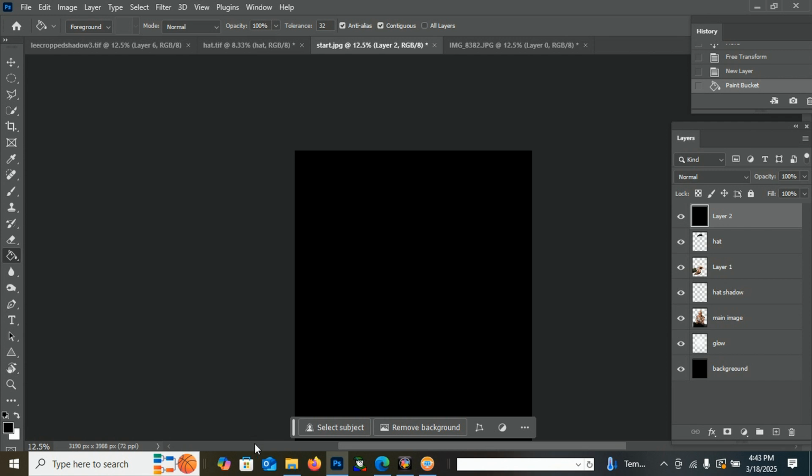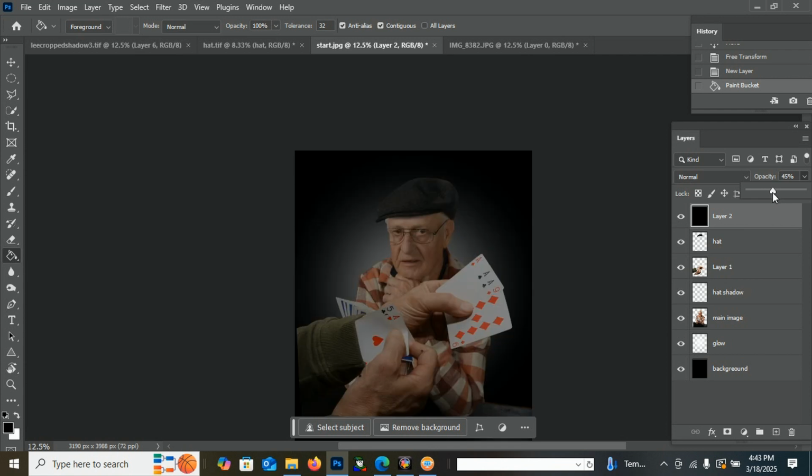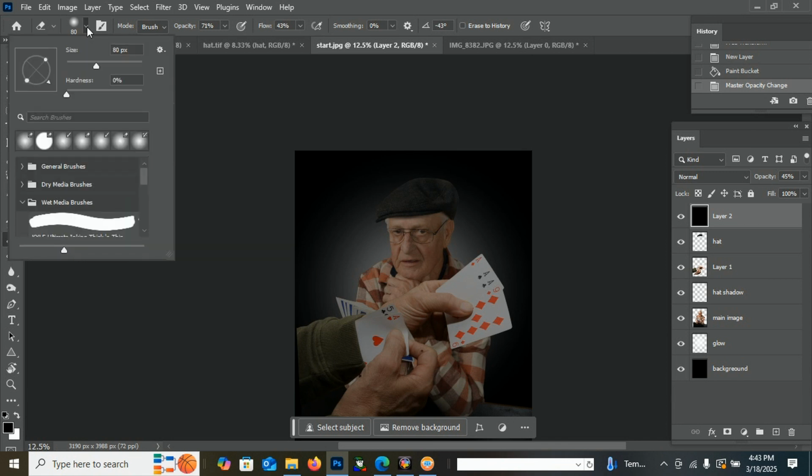Now, of course, what we're going to do is bring the opacity way down so that we have a nice shadow. Now let's put it about there. And all it did is kind of dumb down the whole picture. And now if we go into the eraser tool right here, you can make it bigger or smaller by going to this.